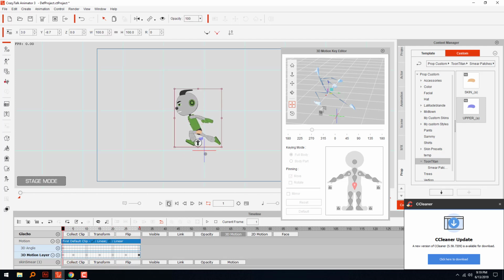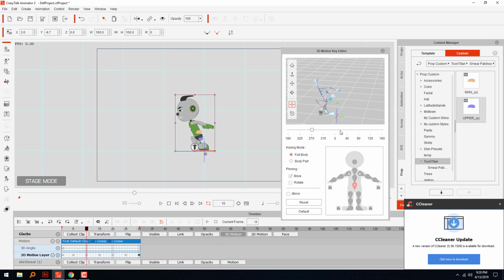I can take my stretch tool and just squeeze it in if I wanna make this sequence faster, or stretch it if I wanna make it slower. But if all you're doing is a basic Naruto ninja run cycle, you're pretty much done. I am going to add a little bit more follow through on the head and the neck region, and these arms. He's going down, so the arms are going to be up, like, whew, there's a little bit of weight there. The hands will follow the body, so I'm just gonna add a little bit of that to it. Just one time. I don't wanna make it too technical.